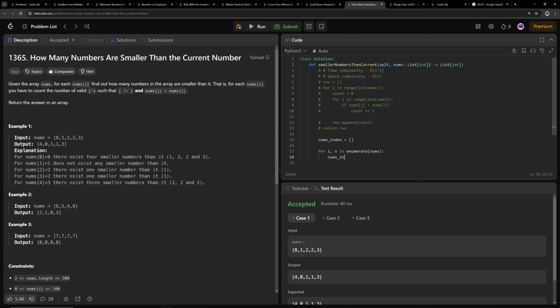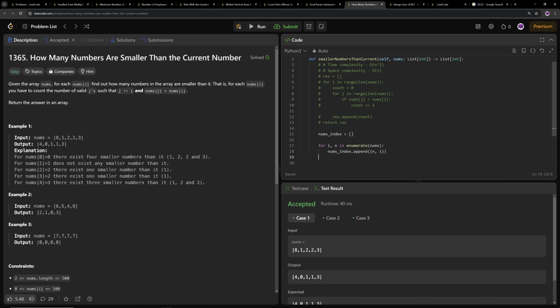Right, and then nums index dot append. So you have to append the number and the index like this as a tuple. You don't have to have a tuple, but if you're using Python, I would suggest a tuple because those are immutable, right? You're not going to add a list that is trying to expand or anything like that. But a tuple is a really good data structure for this stuff.